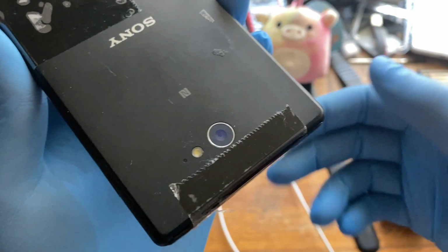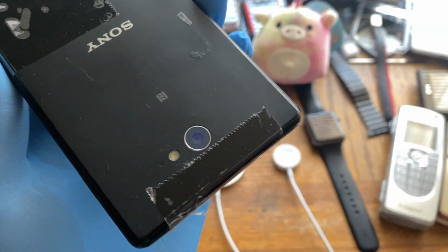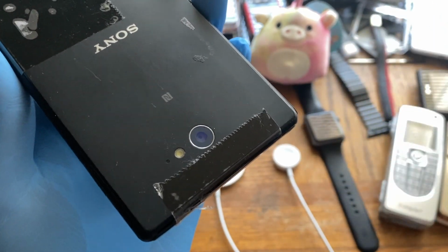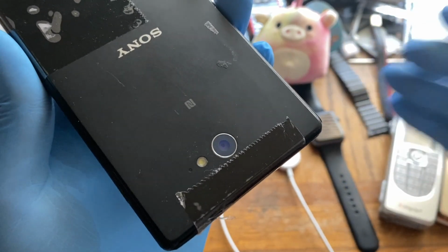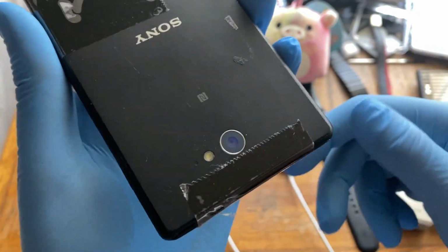So as you saw with those samples, the photos are actually really nice, huh? I was also surprised by that. I mean, for a mid-range phone from 2014, that is a huge thumbs up. And again, look at it as if you were the owner from 2014. Don't look at it from a 2021 perspective. That's not the way you should be looking at things.